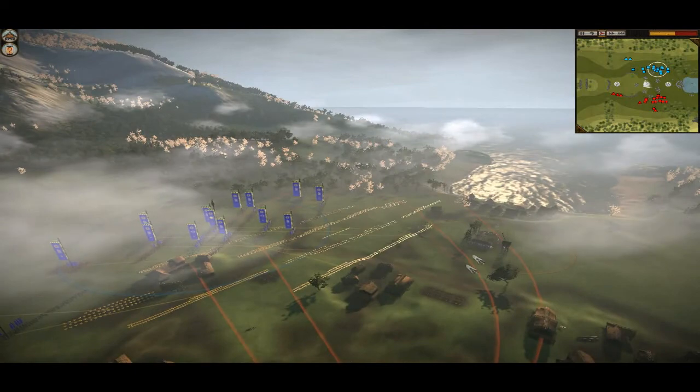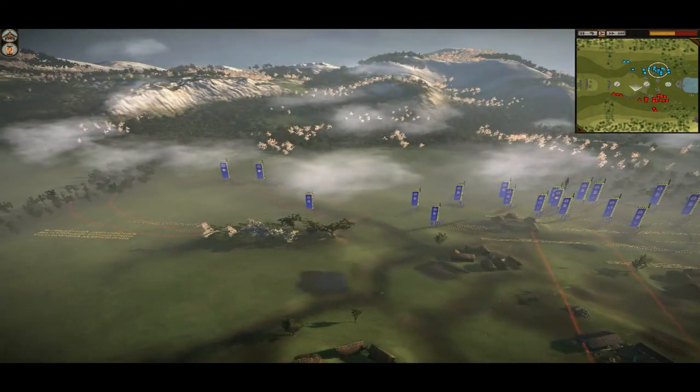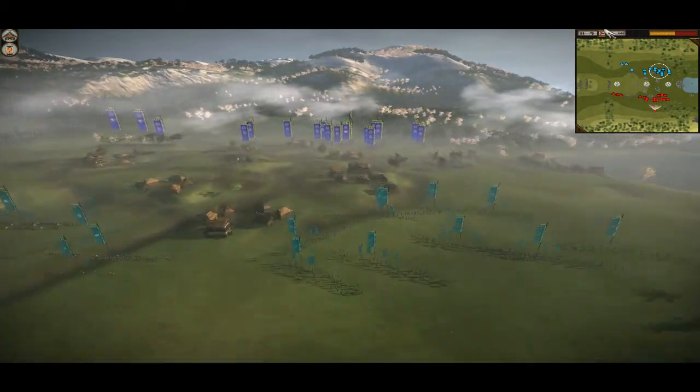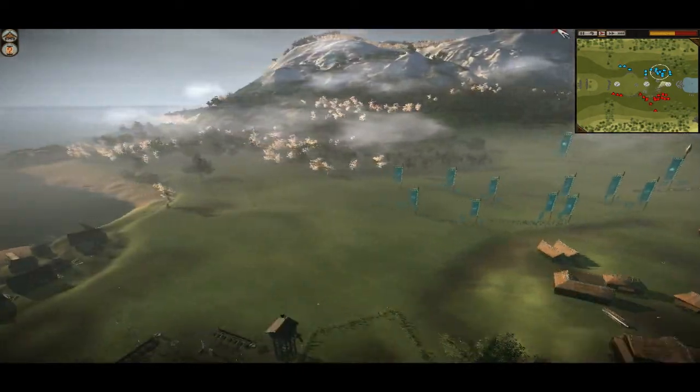So I'm going to move up. I've got my Yari Ashigaru in front, bows in behind, my general just behind that, my 4 Naginata samurai in behind that, with my attendants kind of dotted around all over the place in between and stuff.